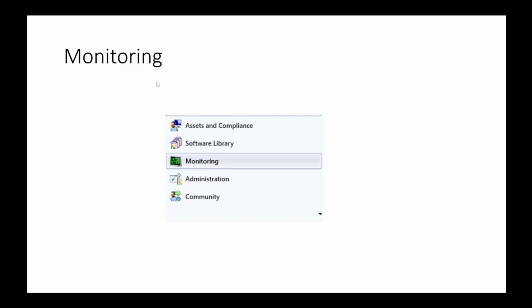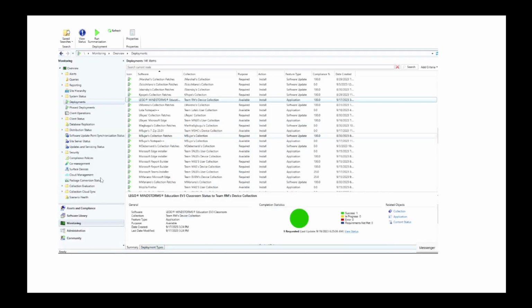For monitoring, you're going to want to click monitoring right down there on the bottom left hand of the screen. For this, you're going to click monitoring, deployments, and you can see my little app right here. You're going to have to scroll down. But once you click on it, you can see down here a quick summary of statistics for the app.